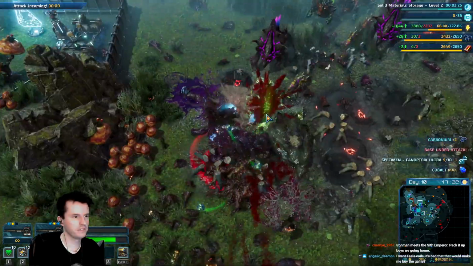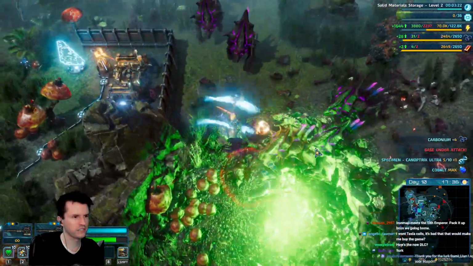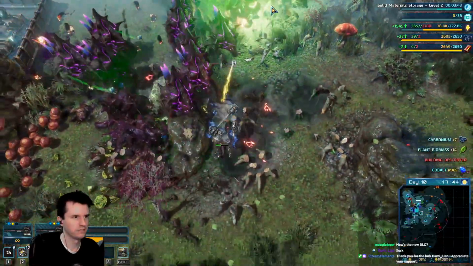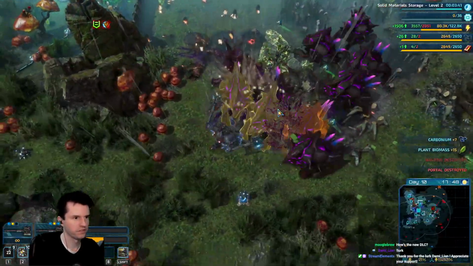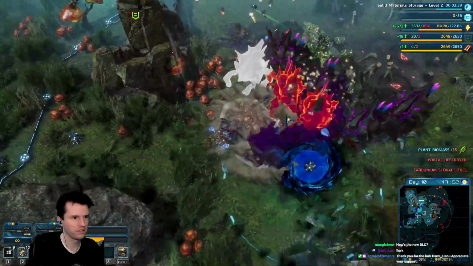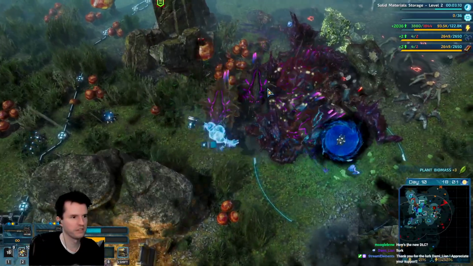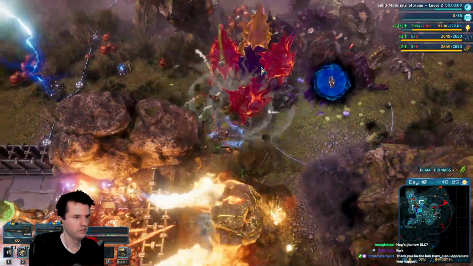Dang, are they all, well, oh my gosh, that lightning flash. One of our buildings is being destroyed. A portal has been destroyed. Carbonium storage is full. Crap. Build more storage. Oh, there's a gravity mine I put down a long time ago. Ooh, I'm almost dead.